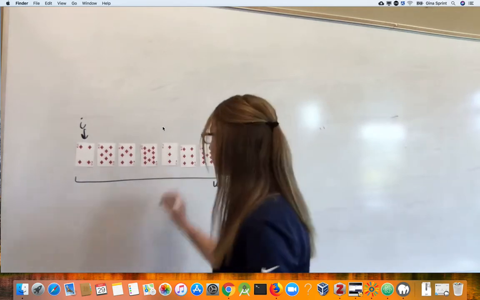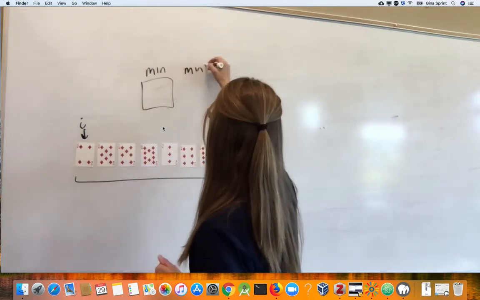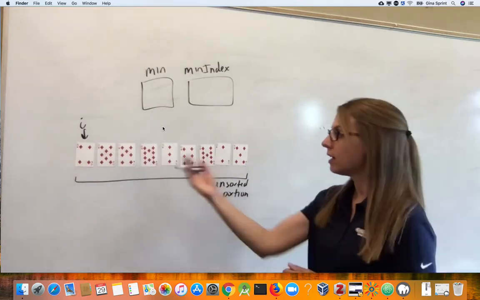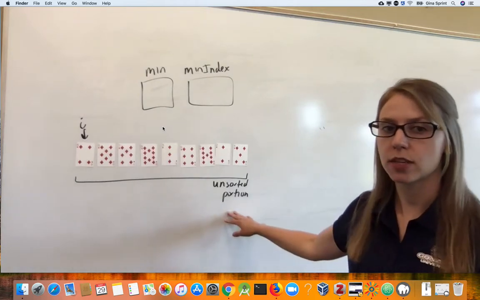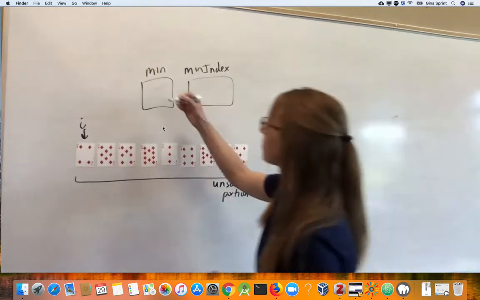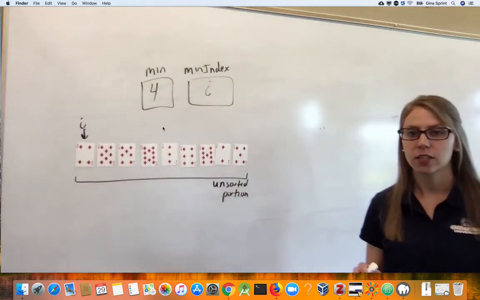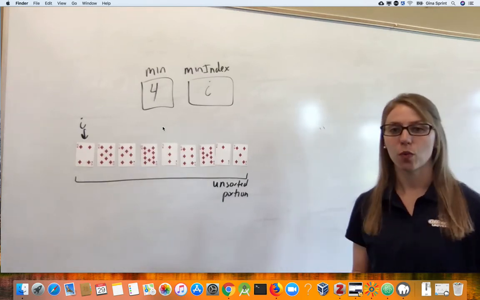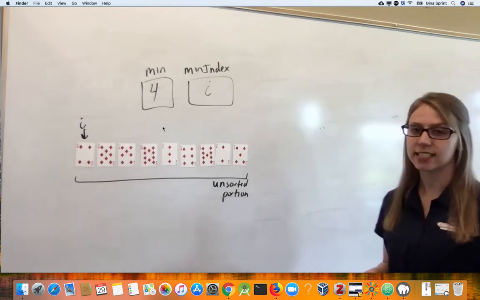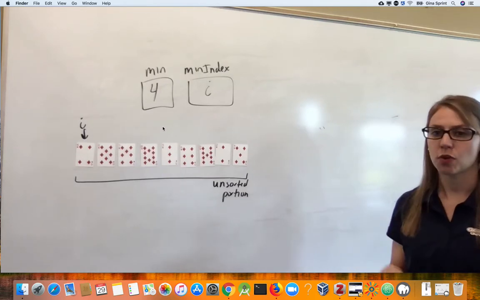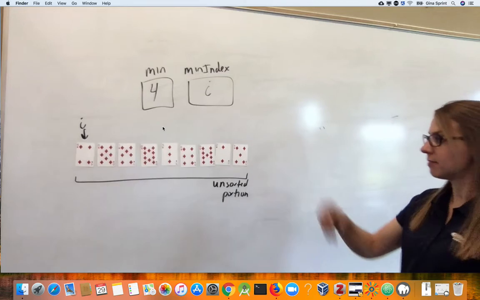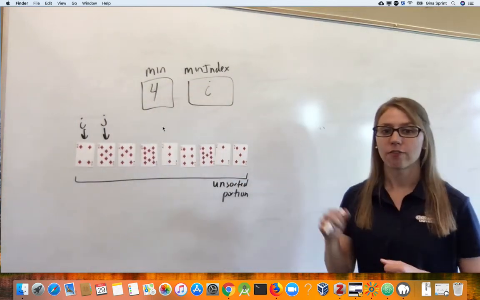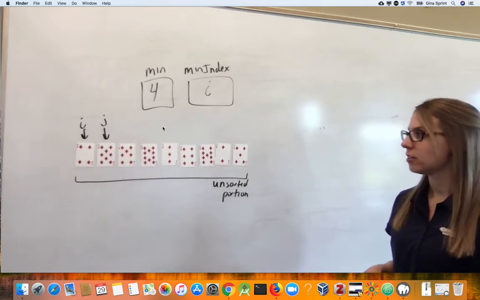Now, we're going to keep track of the smallest item we've encountered so far, and its index. So initially, when we're searching for the smallest item in the unsorted portion of the array, the value at I is our min. This tactic of saying the first item in a sequence is the smallest item we've seen so far should sound somewhat familiar because we've solved problems like this before where we're looking for the min or the max in an array. This is actually the exact same problem. But our loop control variable J is what's going to search looking for a value smaller than min.